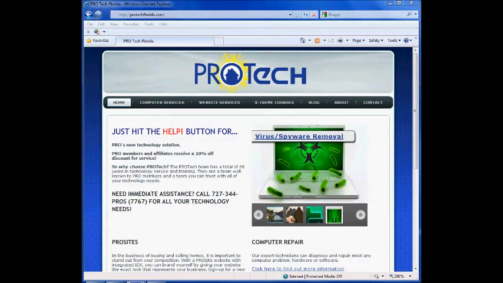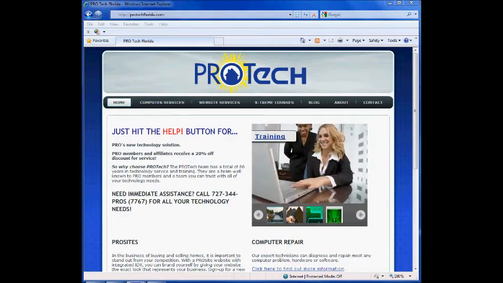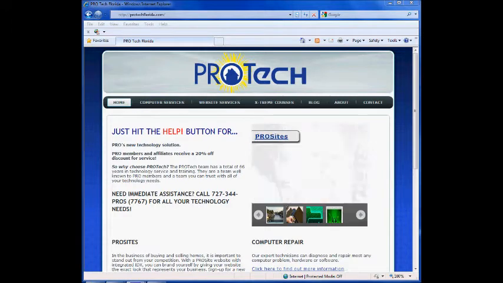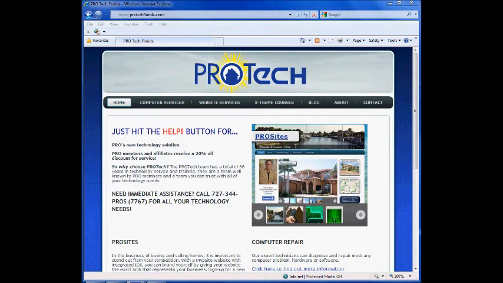In the course of our business day, most of us frequent many of the same websites every single morning. A quick way to start your day is to create a folder that will open up all of these sites in just two clicks. In Internet Explorer, this is called opening a tab group.